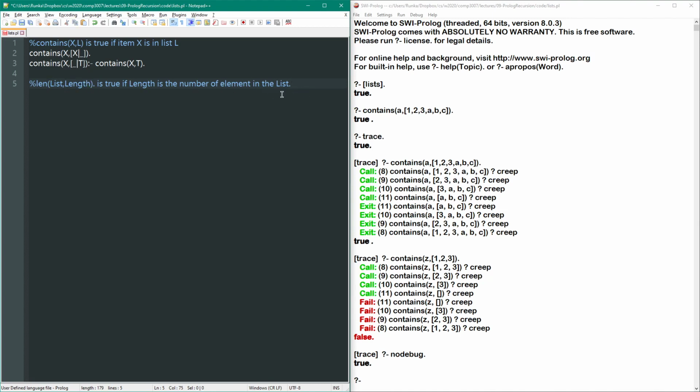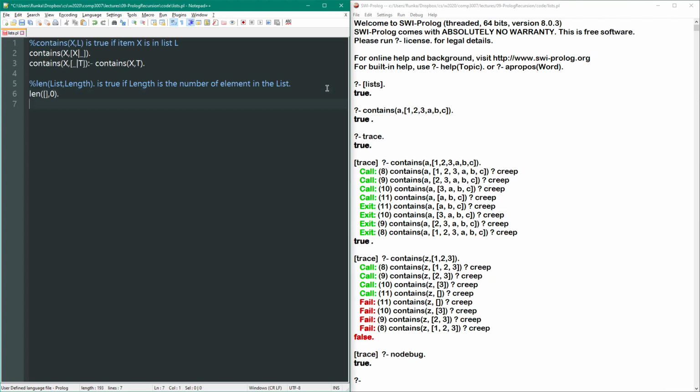And this will return true if we provide both of those, but if we provide an empty variable here for length, it should supply the actual value of that length. So the idea behind this predicate is similar to how we solved this problem in Scheme. We went through and said just CDR down and count the number of times that we can do so. So a base case would be if we have an empty list, then the length is 0. So we already know that one without doing much work.